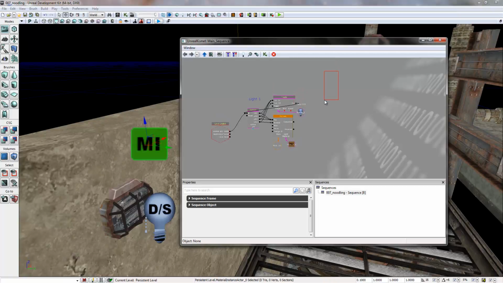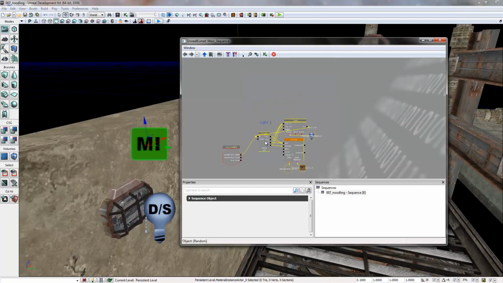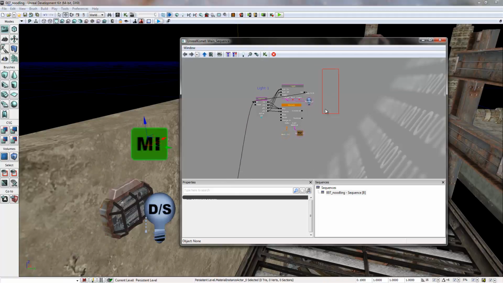Or we can do it like this. And let's move it up here. And there we go.